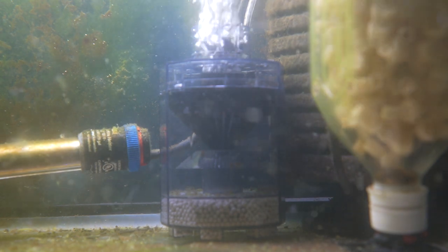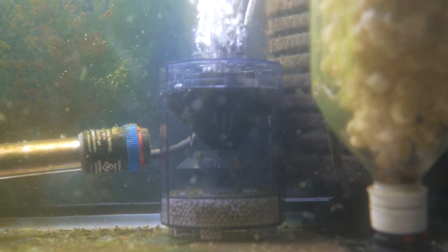And I barely put it in for like, I don't know, 10 minutes. It started working immediately. It actually ran out of detritus in that specific area, that little corner. So I had to push stuff towards it to see it actually work. At first, when I put it in, I was kind of like, maybe it might not work so fast. But then right when it touched the ground, the bottom, things just started being lifted into the tube.